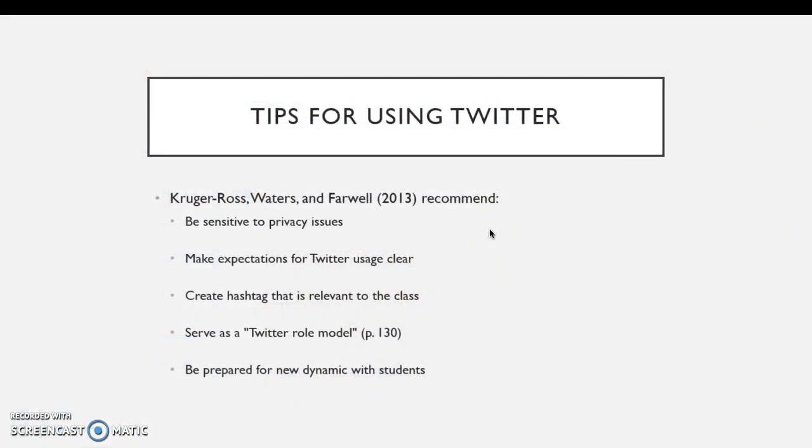These are tips from Kruger, Ross, Waters, and Farwell on their chapter from my book on using social media in the classroom. They recommend to just be sensitive to privacy issues, so knowing that not all students will want to share things as publicly as they do on Twitter, making your expectations clear, and that includes creating a hashtag that is relevant to the class so that you can easily track responses, and then of course serving as a Twitter role model for your students and showing them how to interact professionally and appropriately on Twitter.